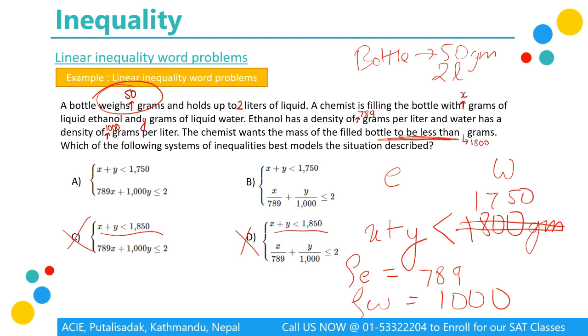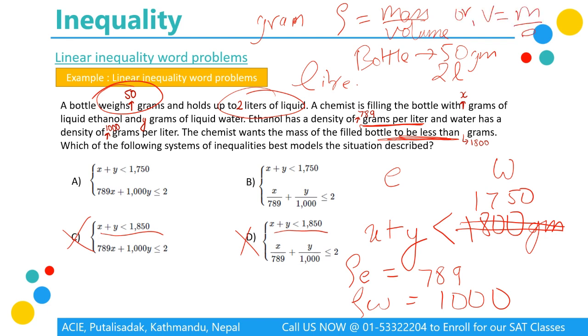Now moving on to our second part, what it says is that we are given volume, in liters, whereas till now we were only dealing with grams. But thankfully we are also given density. We need to know how density relates to grams and volume. Over here it has been said ethanol has a density of some number grams per liter, which means mass by volume. Therefore, density is mass by volume. In this case, we need it in volume format, so V is equal to mass by density.